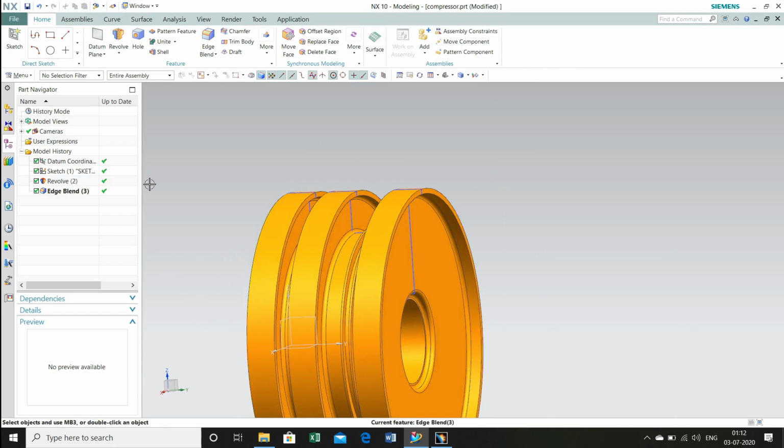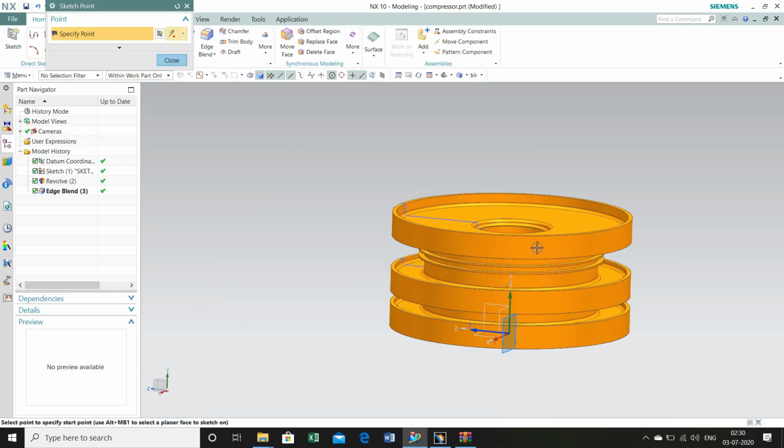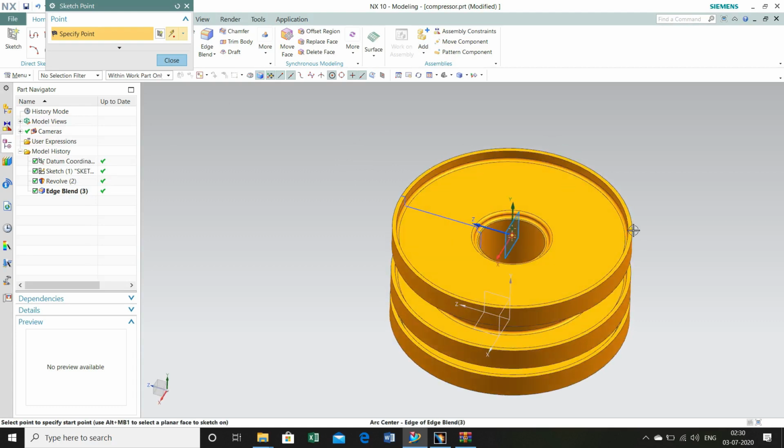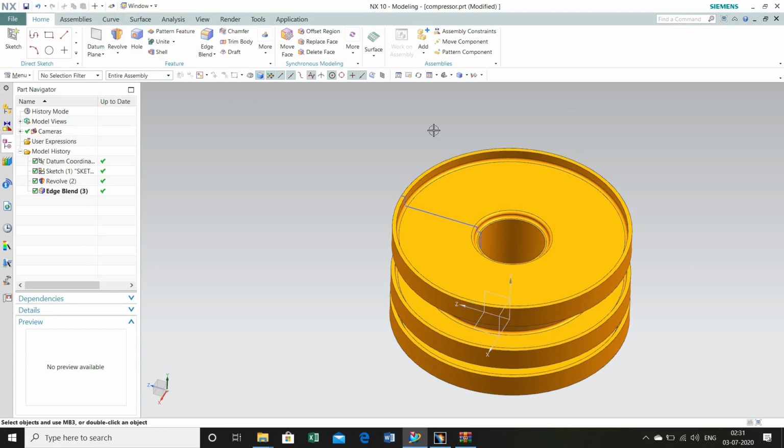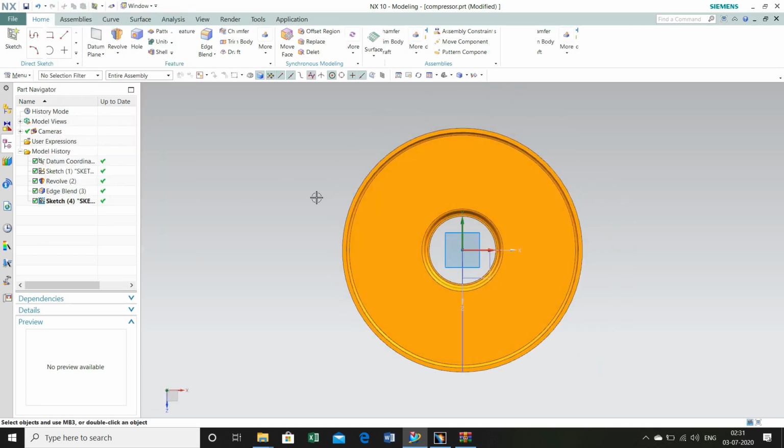Now we need to create blades on the face of this ring, so we need to first define the datum plane here. So for that let's go to sketch, select this face, click OK.